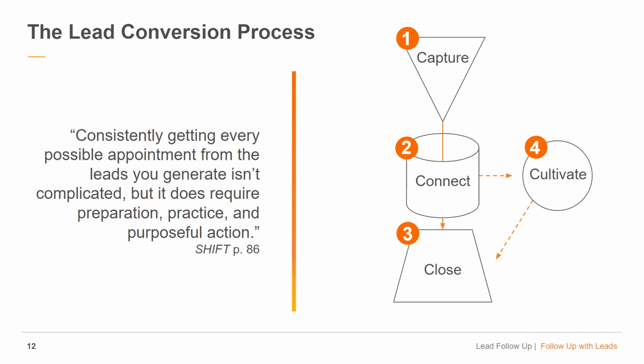So if it does not result in an immediate appointment, what you should do is continue to cultivate the lead as part of your regular lead follow-up program until they are ready to convert to an appointment, right? A lot of agents, what's the mistake that they make? They contact a lead that first time, and if they're not interested in that particular listing, or any other listing for that matter, or calling the seller for that first time, and if no, they're not ready to list a house now, what happens? Most agents never contact them anymore. They don't put them on a smart plan, right? And you don't want to be one of those agents.